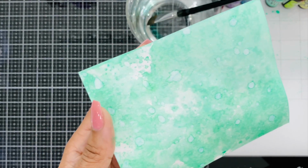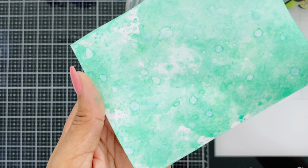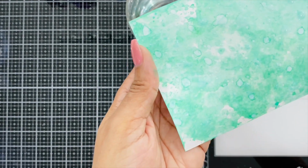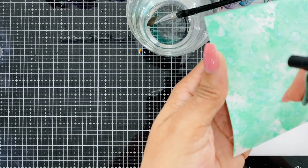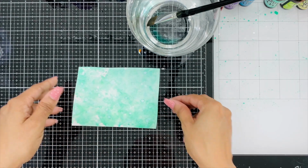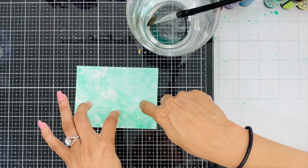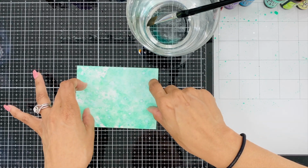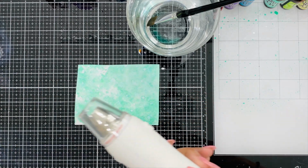And I'm spritzing again, just very gently lets those droplets come out. Getting a combination of tiny droplets and big fat ones, which is exactly what I want. I'm going to let that sit for just a second and have a chance to soak into the watercolor cardstock, and then I'm going to heat again.